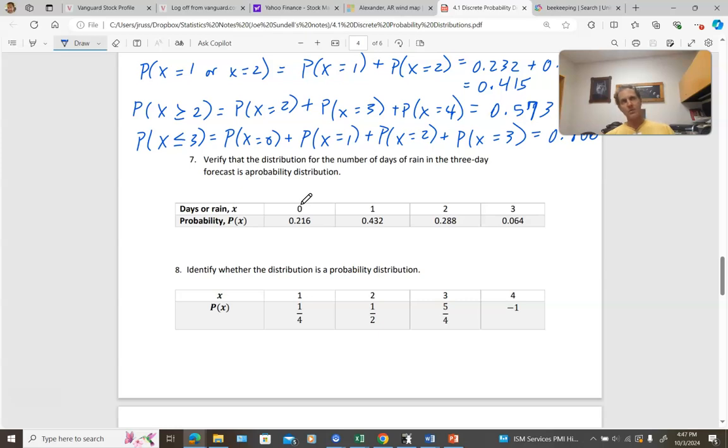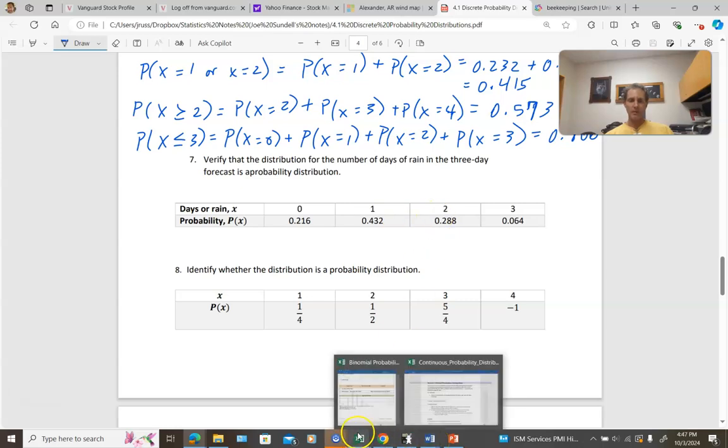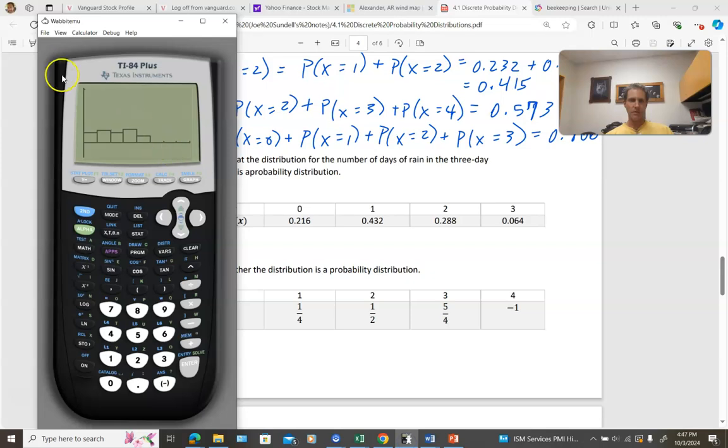this would have been created based on the frequencies. So this would have been created from past data in order to determine these probabilities. This would be what we refer to as using an empirical approach. Okay, not theoretical. But in any case, these are the values of our random variable, and these are their associated probabilities. Well, for this to be a probability distribution, all of those probabilities need to add up to 1.